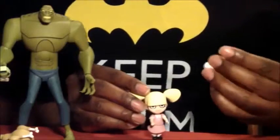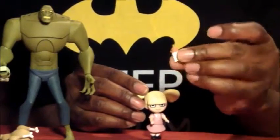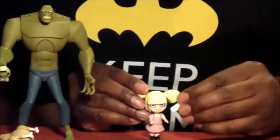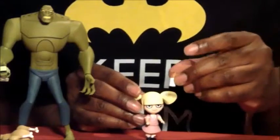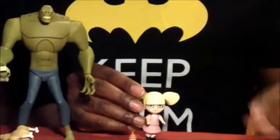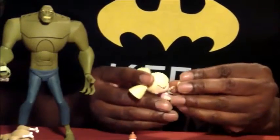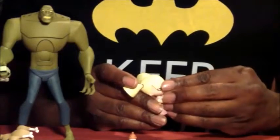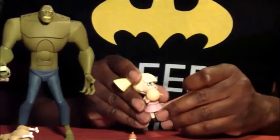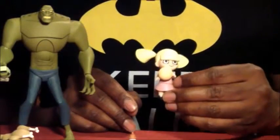She comes with a baby bottle, which I am trying to remember if she used it or she used to give it to Killer Croc. But I think it's more for her, to play the part that she's acting like a baby. Hence, that's how she became. She was a star before. And she comes with the ball. Now, this ball doesn't really fit in her hands unless you raise her hands up, and it doesn't hold unless you squeeze them in there. But by doing that, you're kind of squeezing the arms apart. So be very careful if you're going to do that.